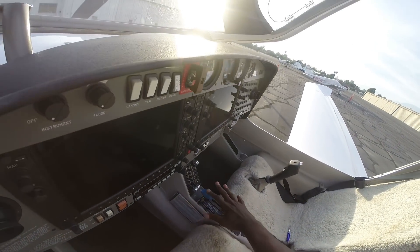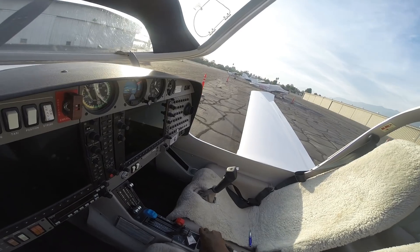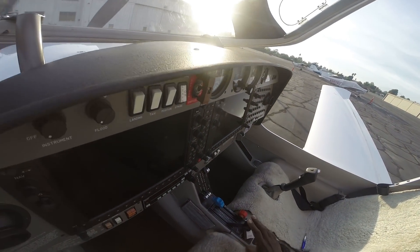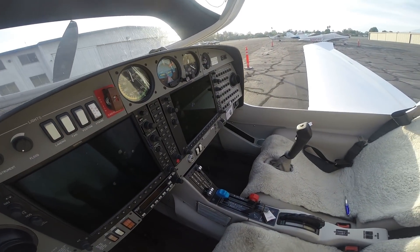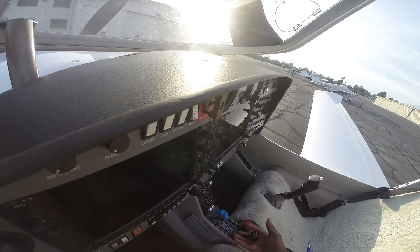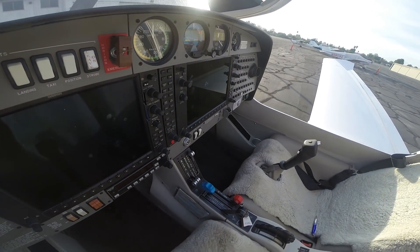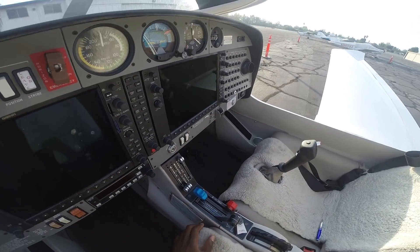These right here control the power and how fast or slow you're going. This is your throttle — just like on a car you have your accelerator, or on a bike you have your throttle. This basically helps you increase power or decrease power, to whatever power level you want or how fast you want the airplane to go. You use this to control it.